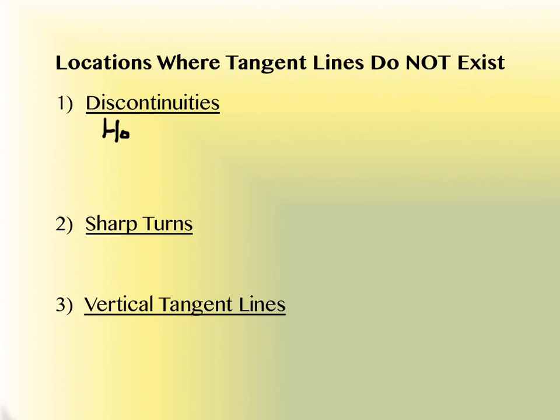Holes. Very good. We could have a hole. What else could we have? An asymptote. An asymptote, right? A vertical asymptote in particular, right? Let me actually write that down. This is a vertical asymptote that causes the discontinuity. Both of those usually come about as having a zero in some denominator. There's one other discontinuity. A jump. Exactly. Very good, Grace. So there's a possibility of having a jump in a graph. You either see that defined typically in terms of a piecewise function or drawn instead of actually given a function equation. You can see it drawn as well. Anytime you have one of these issues, you actually do not have a tangent line.